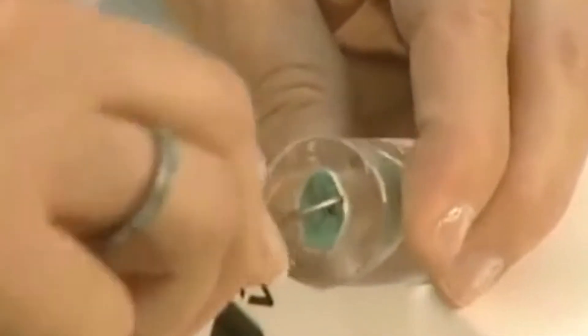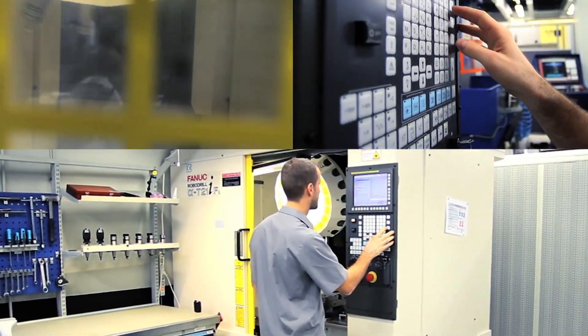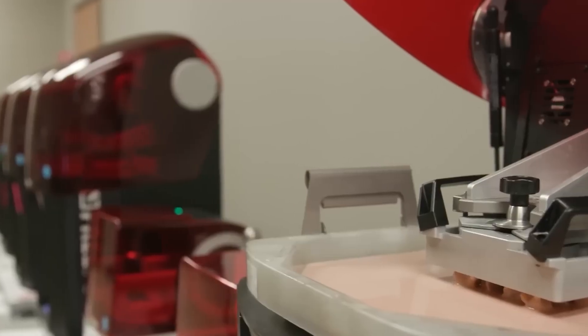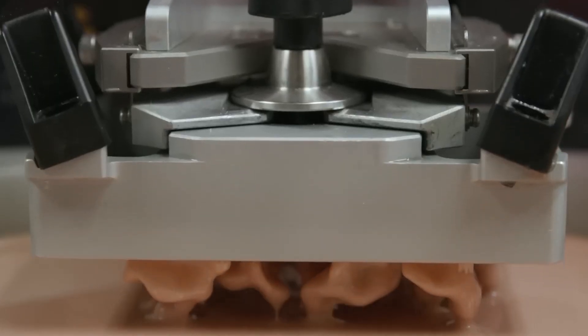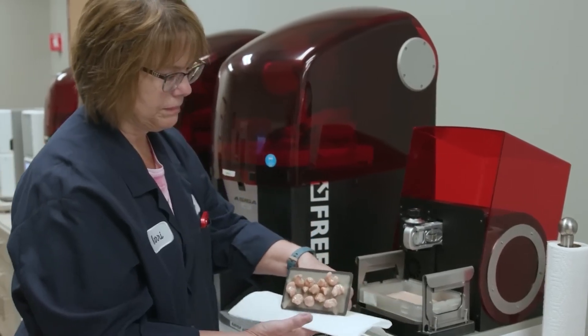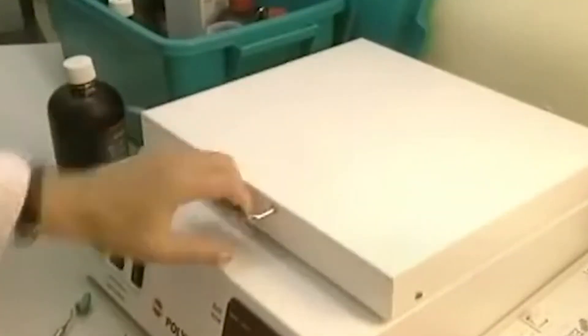The case of the hearing aid can be made from this mold. The mold is first heated in 110 degrees Fahrenheit or 43 degrees Celsius water, and air is blown through it to clear away any impurities. A technician will mix liquid acrylic of equal parts monomer and polymer for a structurally sound shell and add the desired pigment to give the shell a pink, tan, or brown color. The technician pours the liquid into the heated silicone mold and after 10 seconds pours off any excess, leaving a thin acrylic shell inside the mold. After 10 minutes of cooling, the technician pulls from the mold a shell that is a perfect replica of the raw impression of the ear canal.